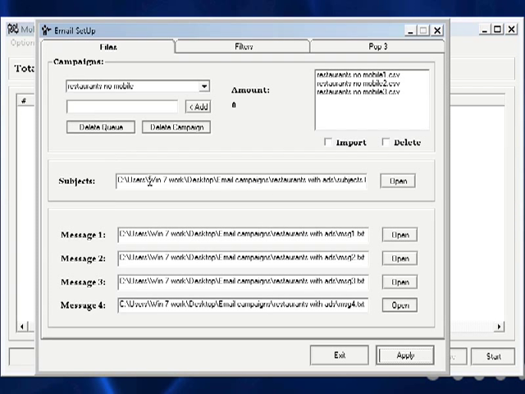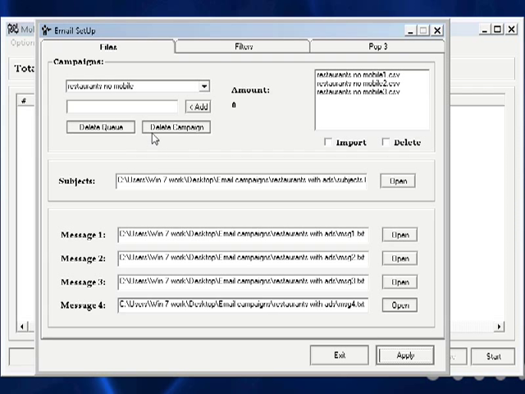So here we have our email setup. We already have our subjects and our messages in place. Mobile Renegade will rotate through those subjects and messages so we can split test our campaigns, find out which ad is working the best for us. And all of our messages that we have loaded right now are using tokens, which basically means that every email that we send out is personalized to the business that we're sending it to. That's going to dramatically improve your response rate.